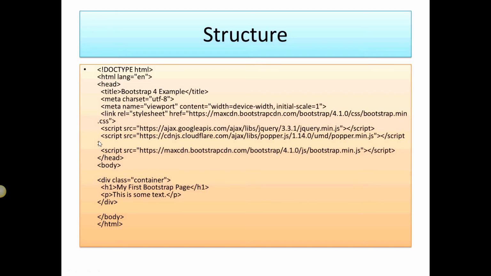You can see we have head tag, we have body tag, and starting HTML, the doctype is HTML5. The main thing that is important is, you can see here we are implementing the link of this CSS, and here we are using this bootstrap.min.js. And as I told you, because it is using jQuery, we need this jQuery library.